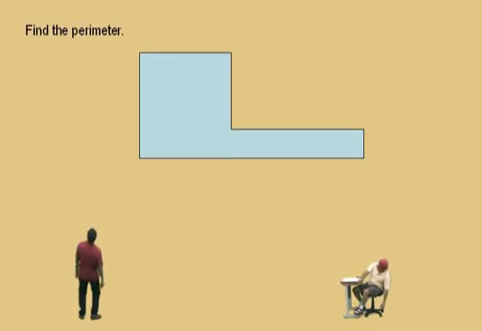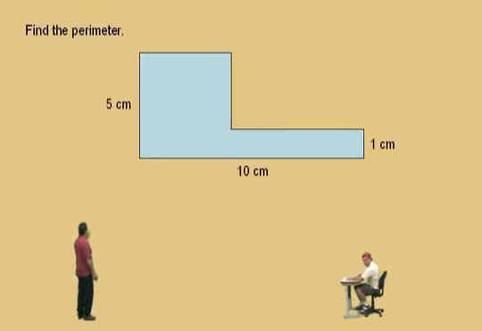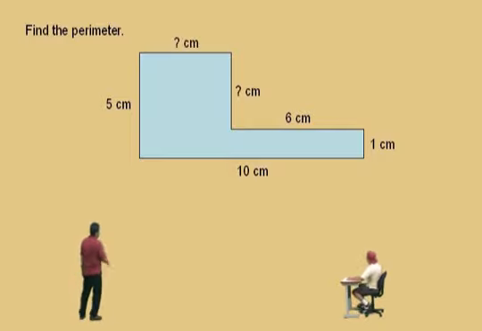Let's get to work. Find the perimeter right there. Now, if you're using the worksheet at home, you will have these sides labeled as such. 5 centimeters there, 10 centimeters there, 1 centimeter there, and that step right there is 6 centimeters. Finding the perimeter means we have to sum up all those side lengths of our shape. We got to go 5 plus 10 plus 1 plus 6, but we got to find those missing lengths up there. Now, we don't know that side length, and we don't know that top one up there.